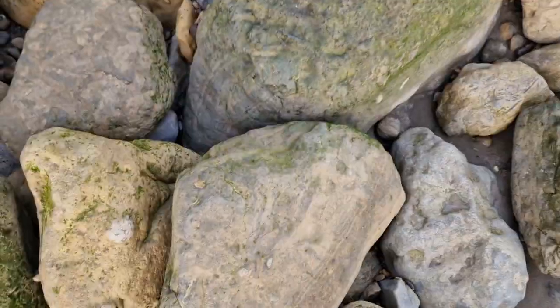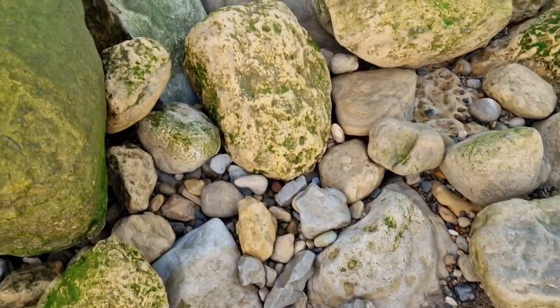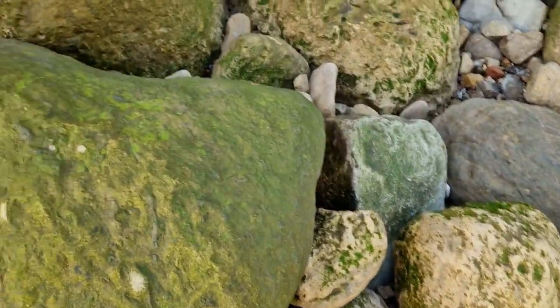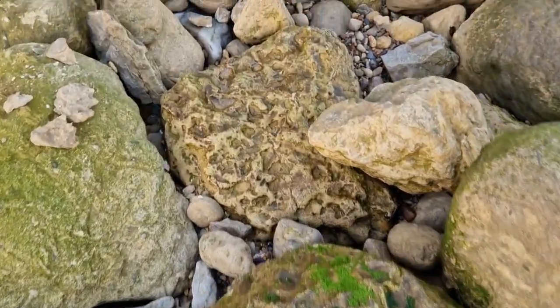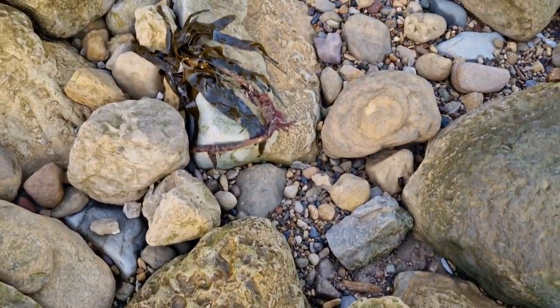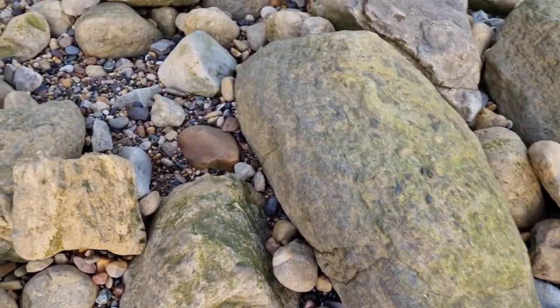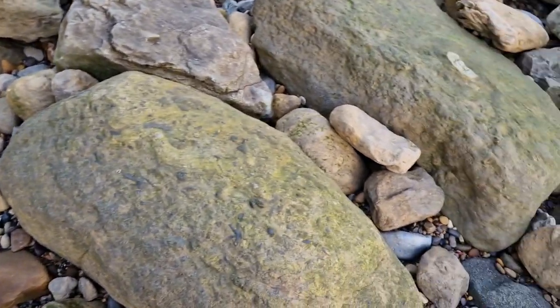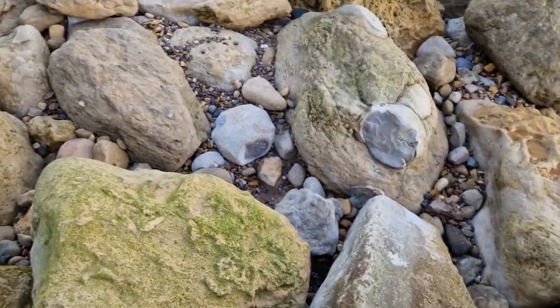It's a bit chilly this morning but we've come to the Oxfordian part of the coast to see if we can find some interesting ammonites. Just looking for some nice nodules to hit. Not easy to spot sometimes, but once you get an idea of what you're looking for, suddenly they like to jump out at you everywhere. Just looking for some nice signs of ammonites. It's very sandy at the moment so it's probably not as good as normal, but yeah, a few in the bag already — that's good.